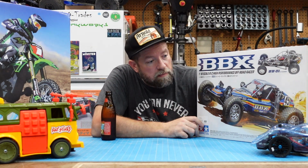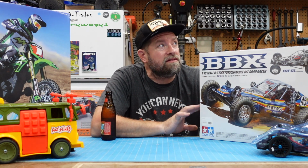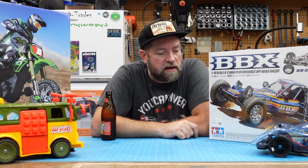It's a really cool looking buggy. There are tons and tons of videos out on it already. We're super late to the game, even though we pre-ordered this in the first or second week of February from Tower Hobbies. As you know, Tower Hobbies went through that system change and all those pre-orders were lost, and I never bothered to follow up on it. So I just kind of let it go.